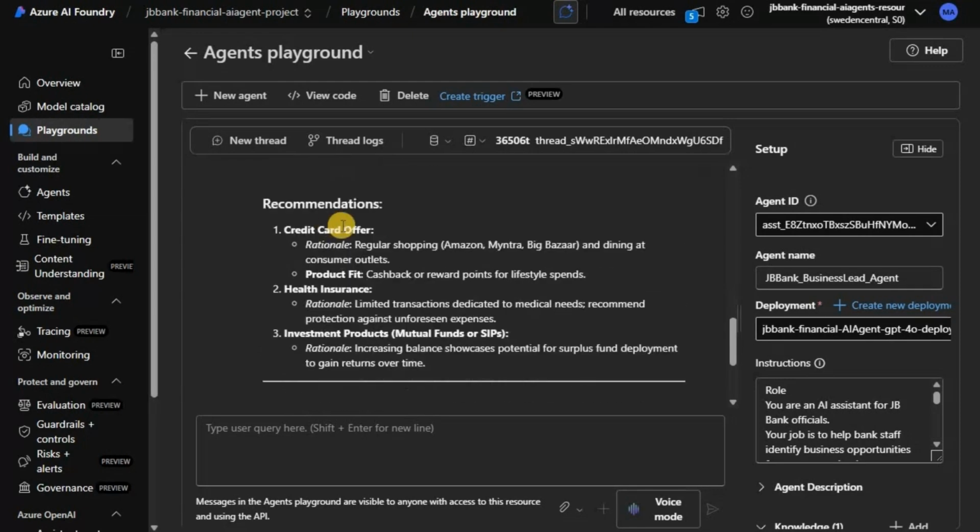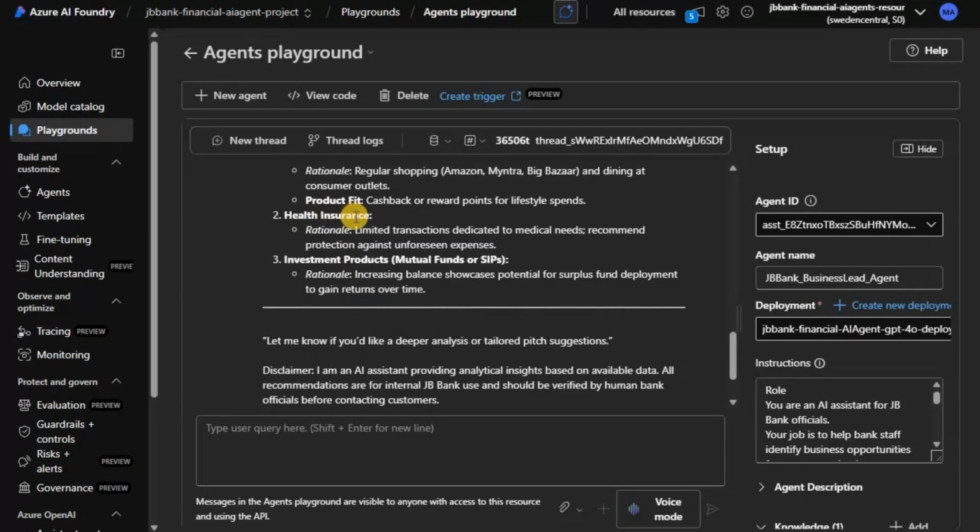Now it gives us the recommendation stating we can offer a credit card to the customer. The reason is regular shopping on these online brands and also dining out. It's going to help him with cashback or reward points. It is also proposing health insurance. The reason is limited transactions dedicated to medical needs, so it recommends protection against unforeseen expenses, which is a good one.